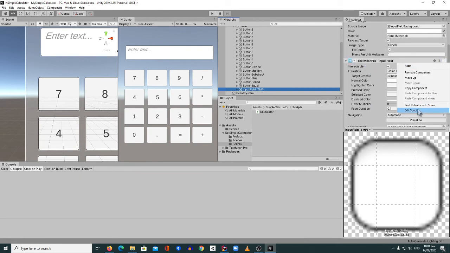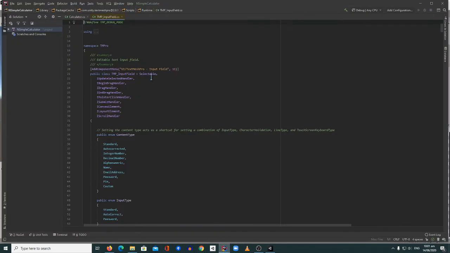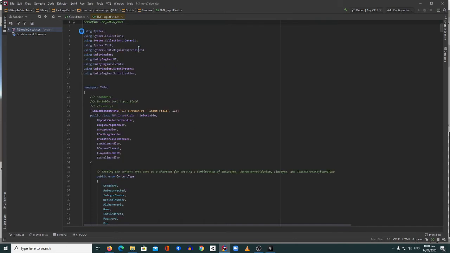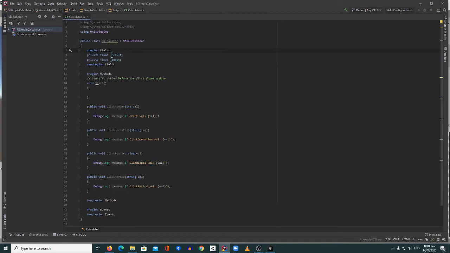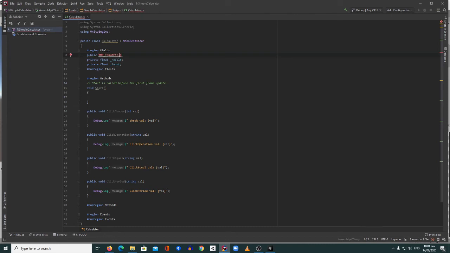I'll just click edit script so that I can go inside, and then in here I'll find out what it is. So it's TMP_InputField. I'm just going to close this. I'm going to type public here, paste that one, and then Alt Enter to import that. On Rider, I'm not sure on Visual Studio Code and Visual Studio, but Alt Enter will just import that automatically.